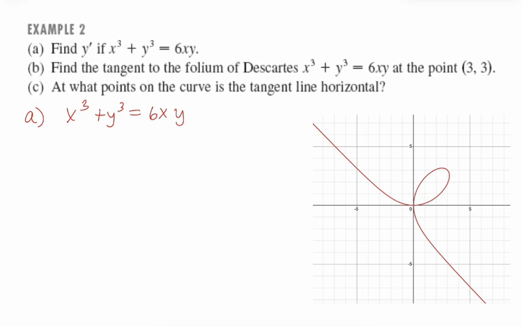And because the x and the y are touching on the right side, I want you to put a dot between them. We are forced, anytime two variables are touching, to use the product rule, okay? So this one has the chain rule tucked into it, and it has the product rule. So every time we take a derivative of a y, we're going to tack on a y prime. When we have to do the product rule and we ask ourselves, what is the derivative of y? Y prime. I don't know, okay? So let's go ahead and do this.